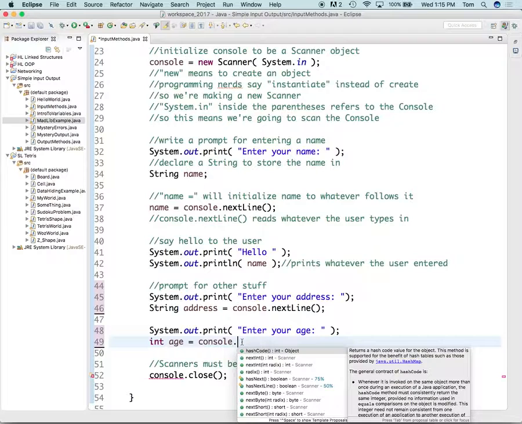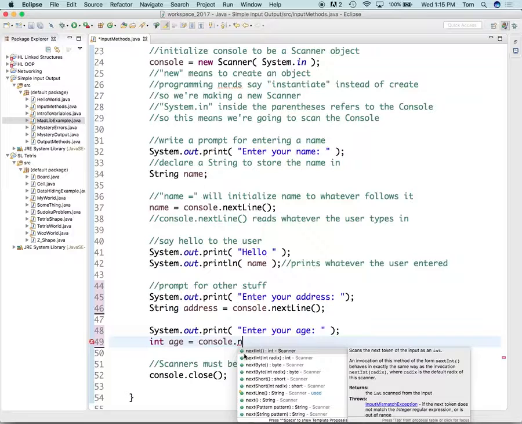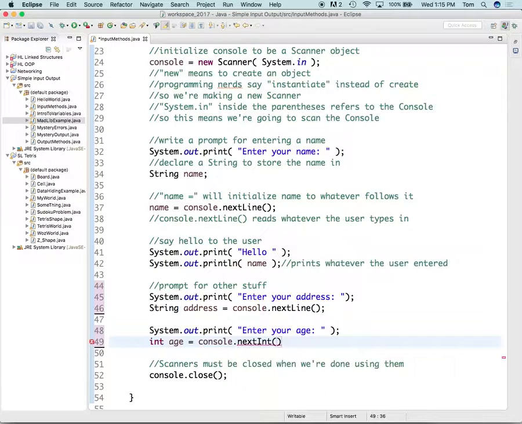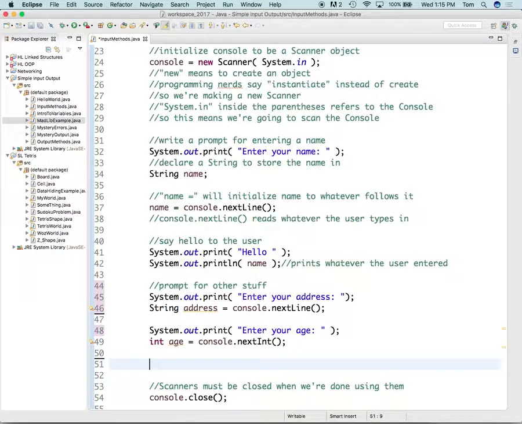But if I know that I want to use nextInt, when I start typing n, it eliminates the hashCode and it starts just working with things that have nextInt. Now, nextInt is in gray right now. If I just hit enter right now, it's going to fill in nextInt for me. So if I hit enter, it just fills in the rest for me. And I can put in my semicolon, and now I'm ready to keep moving. So you want to get used to that. When it starts filling things in for you, pay attention to what it's filling in for you, and you just go ahead and use it.